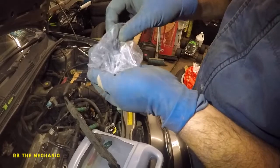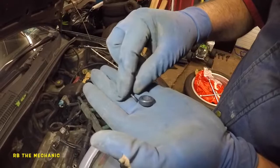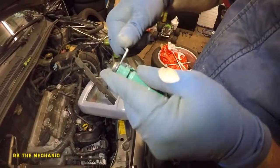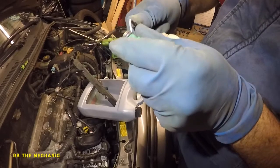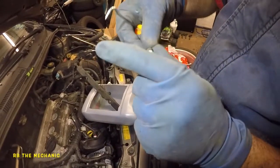And there's an O-ring, so we're gonna use both of those. So this is what we're gonna use. This little guy and this little guy. So let me go get my injector. So what we're gonna do is, this little seal right here, just use a pick. Even though this wasn't leaking, if this leaks, you're gonna have fuel leaking. But since it comes with the kit, we can just replace it.